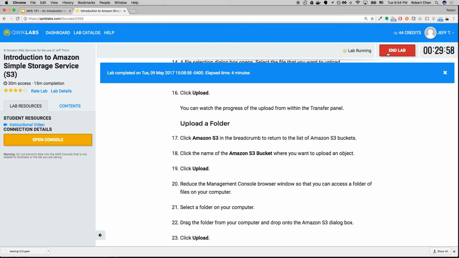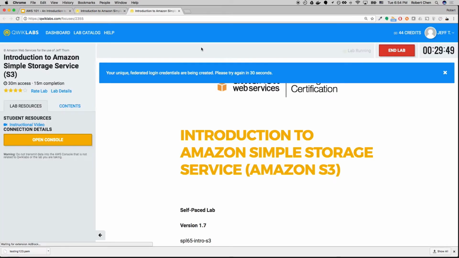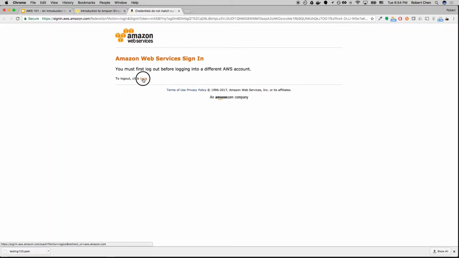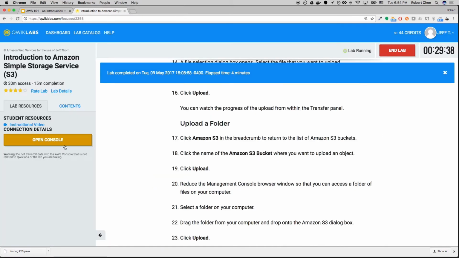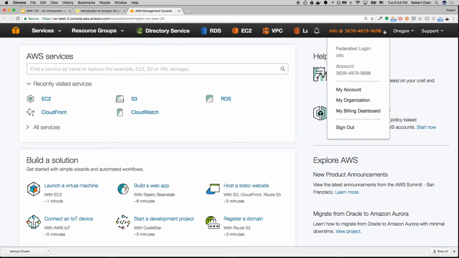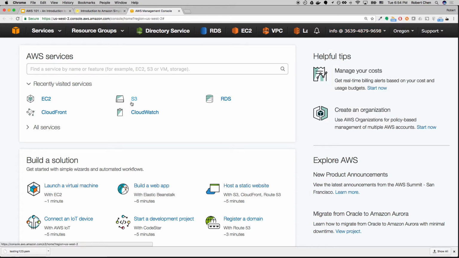And since you're working in the AWS console, you're basically working in Chrome. So if you hit this Open Console button, it'll open up the lab in a new tab. And it's not going to work because I think I was logged into my own AWS account earlier. I need to sign out first. Okay, so I am in a Quick Labs provisioned AWS account. So this is a little playground. I could do whatever I want without breaking anything.